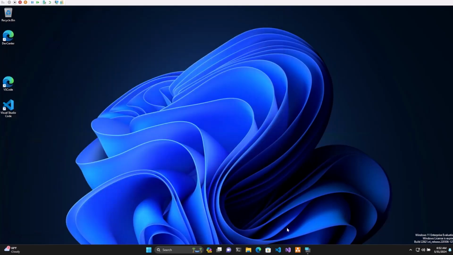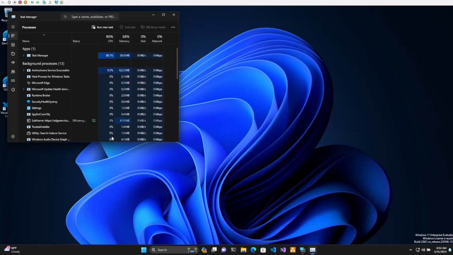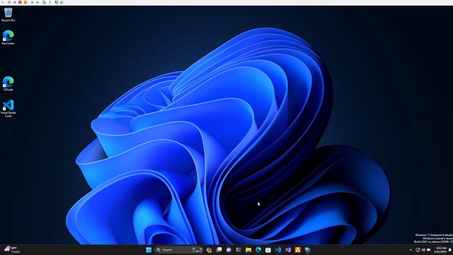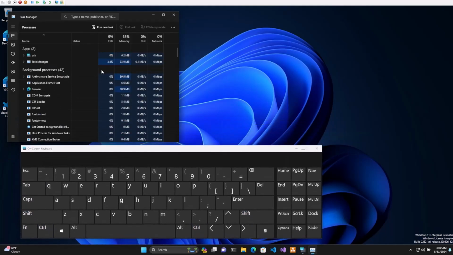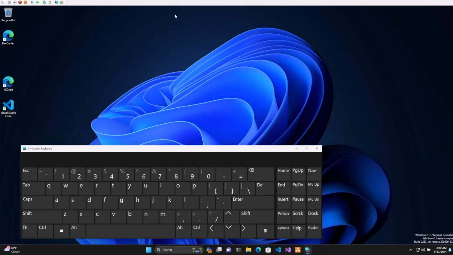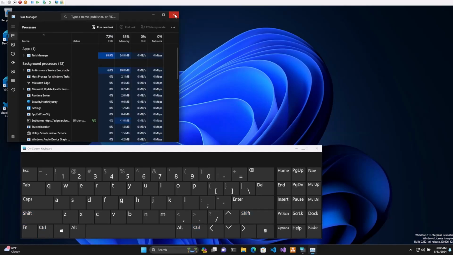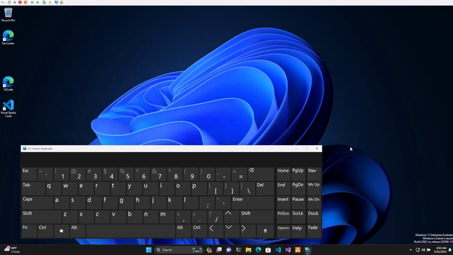Now, Task Manager is another very important feature built into Windows. I'm sure we've all used it many times in our careers and lives. Usually you right click on it and you pull up Task Manager this way, and then you can get to it. But did you know there's a shortcut to access Task Manager? Let's pull up our on-screen keyboard again. If we hit Control, Shift, and Escape, that will bring up our Task Manager very quickly and easily. If I do this on my keyboard, you'll see. And boom. You have your Task Manager and you're right there. So it's a quick, easy way to get to your Task Manager.